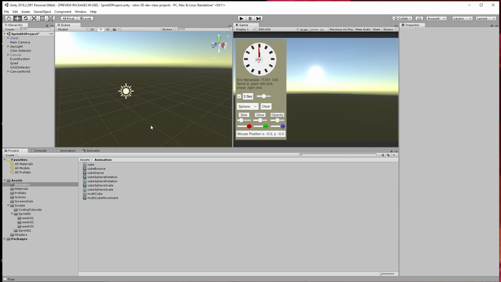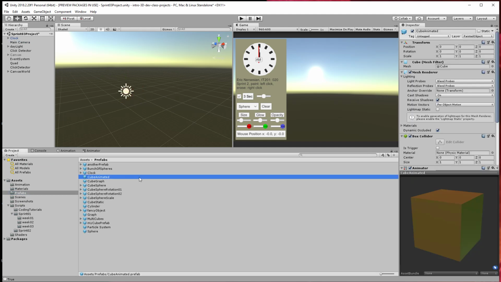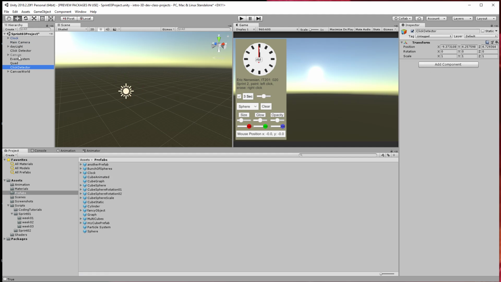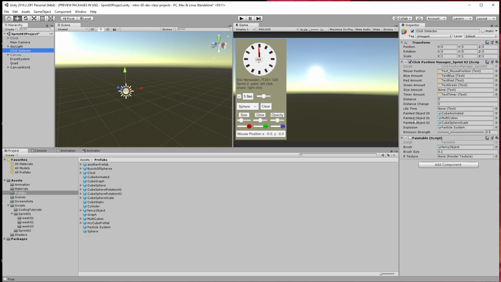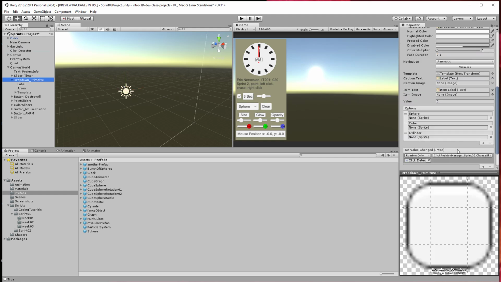And you can just delete that instance because it is right here. And you have to remember that you have to connect it. I have 2 click detectors. That's not good. I'm going to delete that. So what you're spawning, painted object 1, 0, 1, 2, you have to remember to connect these new ones to it. And probably my dropdown should really be updated as well. So dropdown, primitive, where I'm not really messing with spheres, cubes, and cylinders. This is a cube.